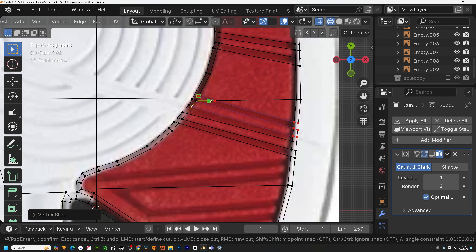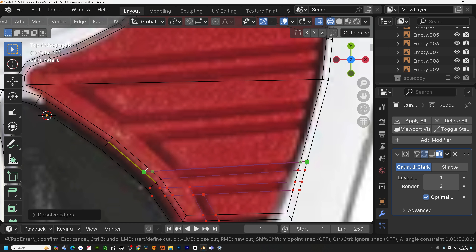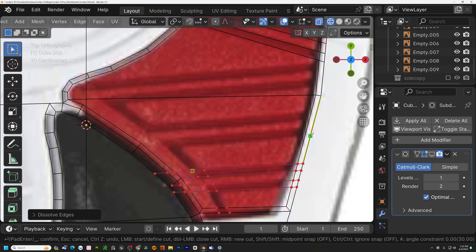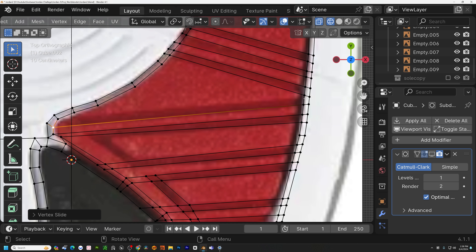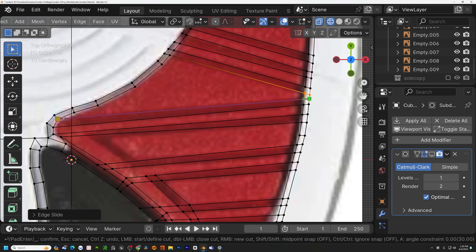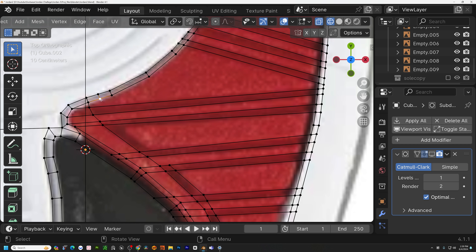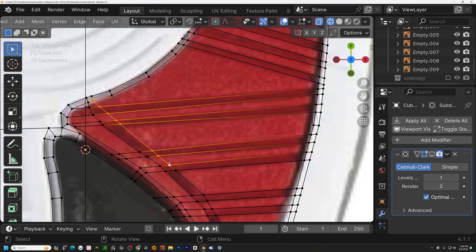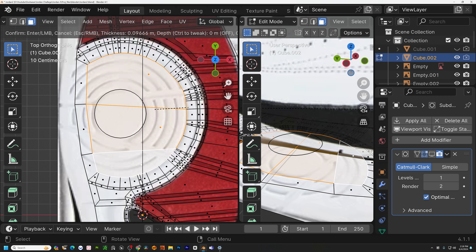I know it takes time, but this is how you get more precision with your sole. There's not really a quick and easy way that I've found. I know there are multiple people who use displacement maps to get the bump of the actual shoe — that is a quick and easy way — but if you want to model everything, this is the way to go: cutting and projecting. Now once we've got everything set, we want to make sure that all the cuts are good and aligned. It's important that these cuts are near perfect because we're going to have to extrude them, and once we extrude it's very hard to make additional edits.